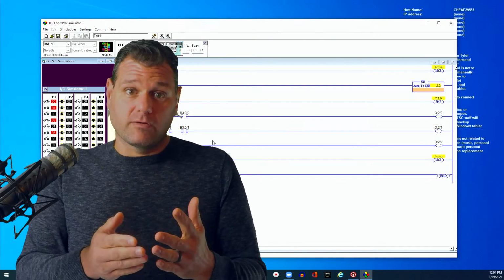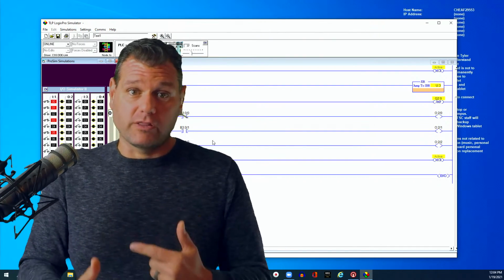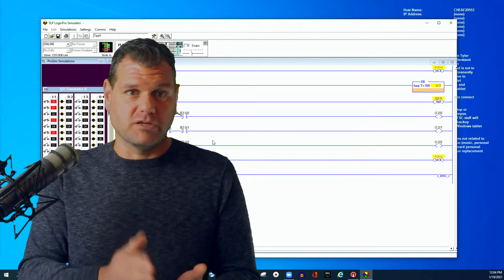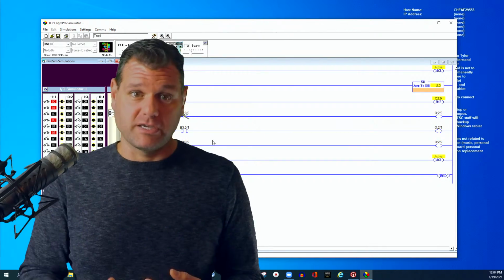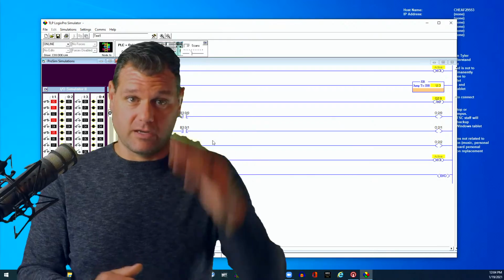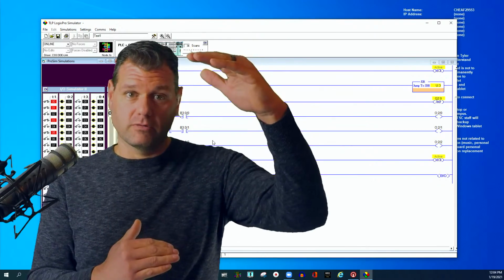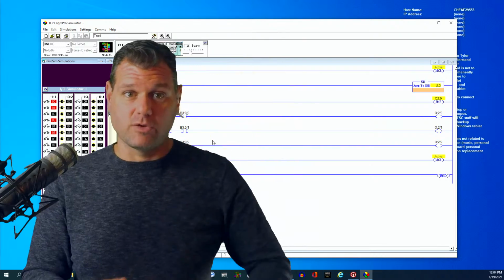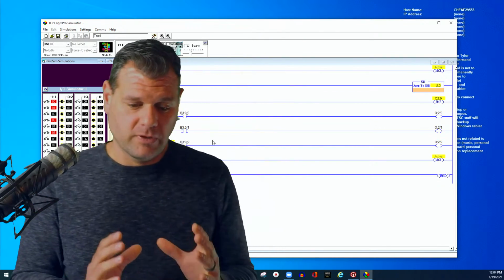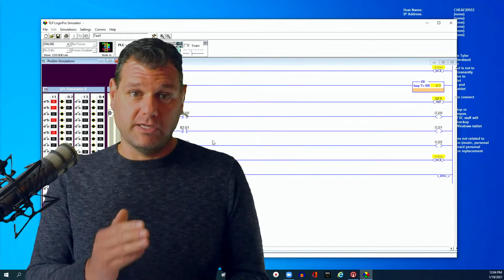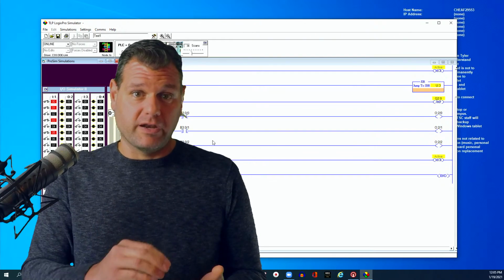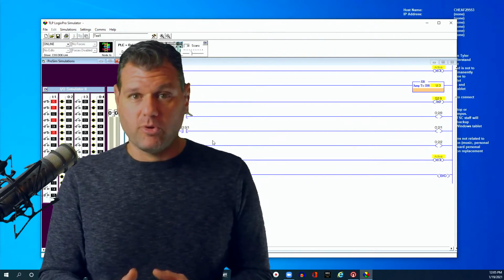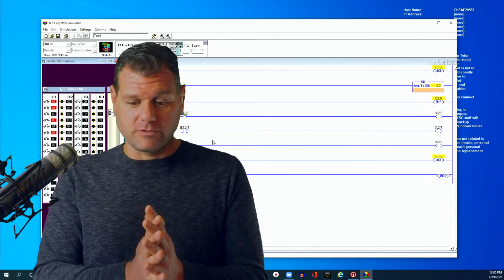In between there, if you have something that happens very quickly, let's say like an encoder or a speed reference or something that is changing within milliseconds. It takes a millisecond or a couple milliseconds to scan a code, scan rungs. The more rungs you have, the more subroutines you have, the longer it takes to scan. It slows the scan time down. But some things are so critical that you need to make double sure that it has not changed since you scanned it last. So these immediate inputs and immediate outputs, let's do the immediate input first.